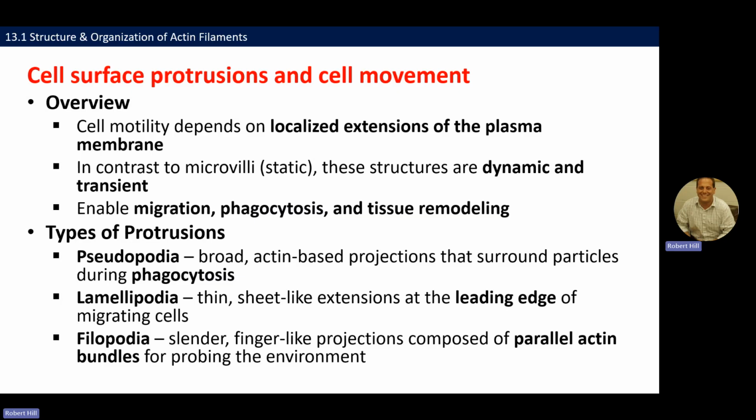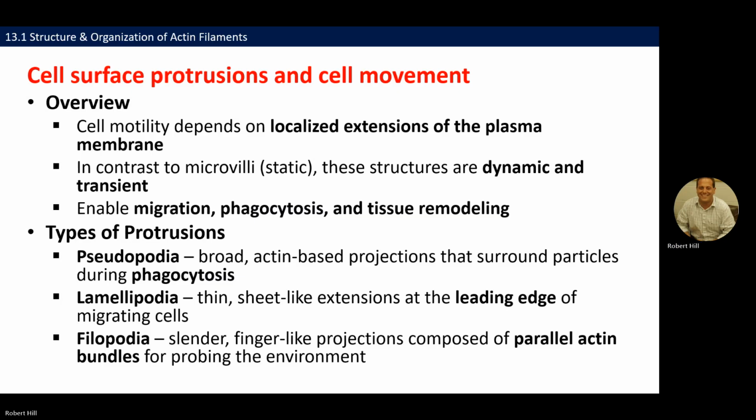Okay, so how does the blob move? Well, it moves basically in three different steps, right? One side of it extends out. That's the first thing, extension. Second thing is attachment, right? So that extension attaches to the surface, and then retraction. The back side of it caves in. That's how this thing moves. And the way it moves is through the use of these false feet, these podia, or these different types of protrusions. So pseudopodia, lamellipodia, and filopodia are three different examples of protrusions.